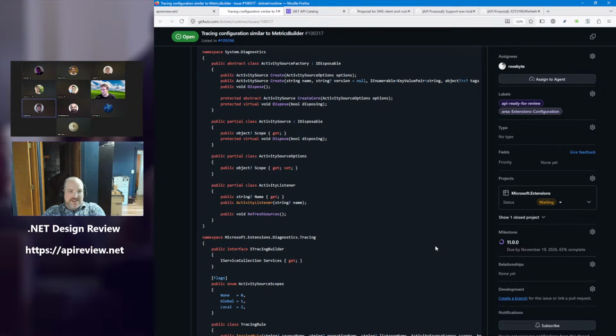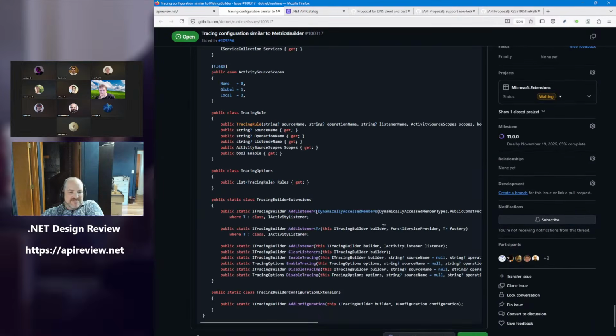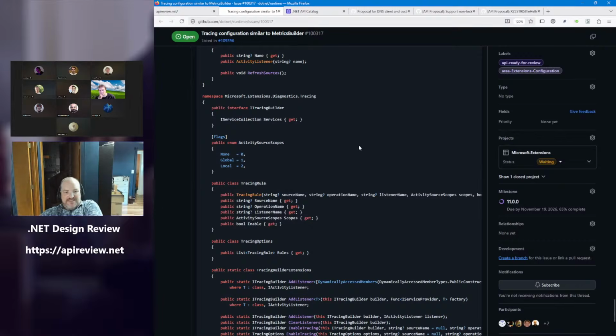Yeah, I mean, if anywhere, I would say that documentation probably belongs on the rule. So on the listener name property, say a non-null value means it will only match an activity listener created with an optional name. Yeah, that will be there because there will be the information that the name is a full match. So there will be something like that anyway.